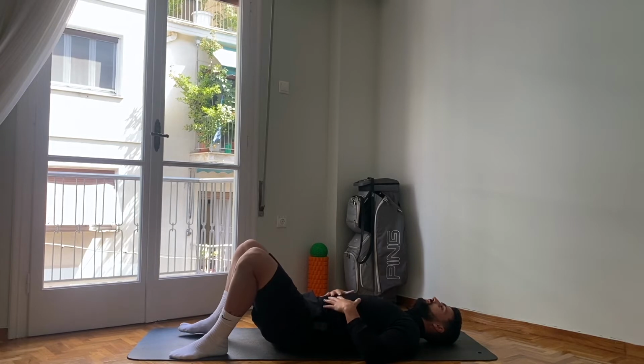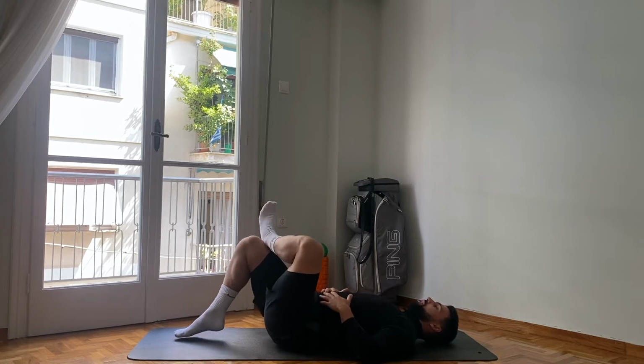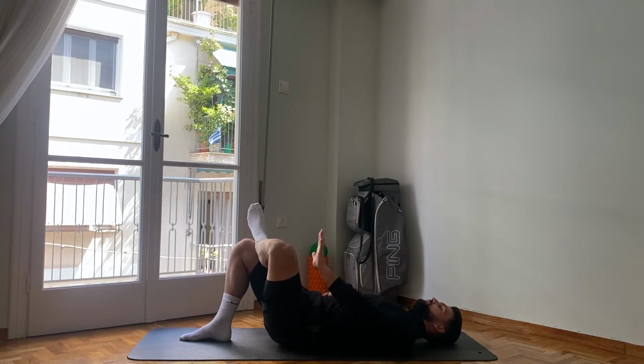And as you keep control of your breath, all I want you to do is take your left leg and cross it over your right thigh. So we place the outside of the left ankle on top of the right thigh, just above the knee. And as I'm breathing, I'm feeling like I'm trying to push this left knee away from me.